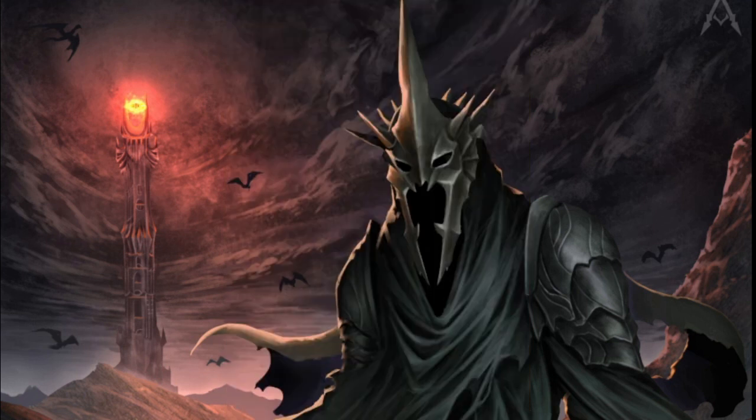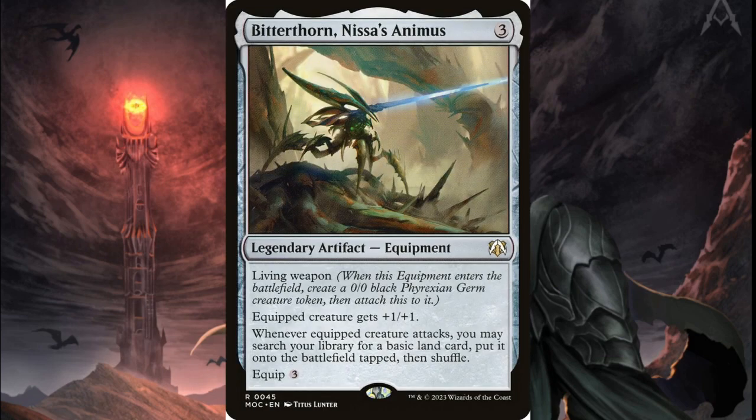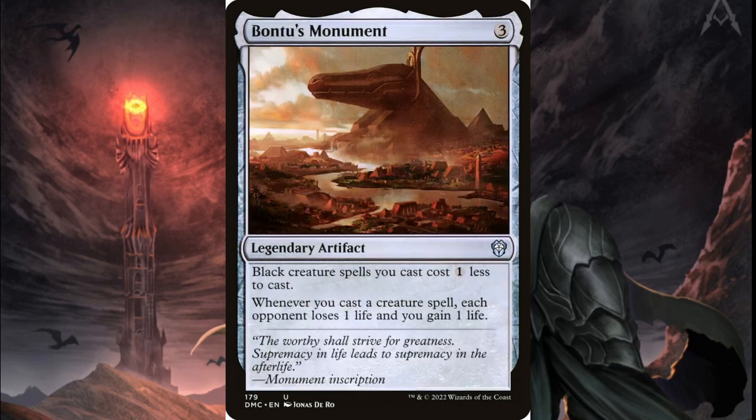Ramp in this deck that you're going to need to go to is Bitterthorn, Nissa's Animus, which is a little over $12. You can get it down early, get some ramp in, or play it later to equip to your commander, make him a little bigger. Bantu's Monument reduces both your Nazgul and your commander's casting costs while also draining people out.